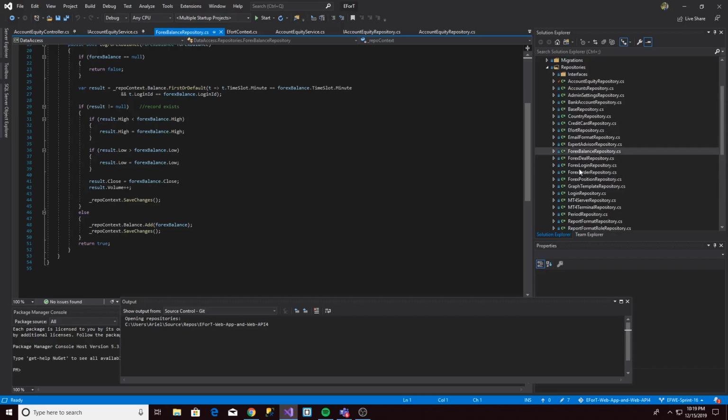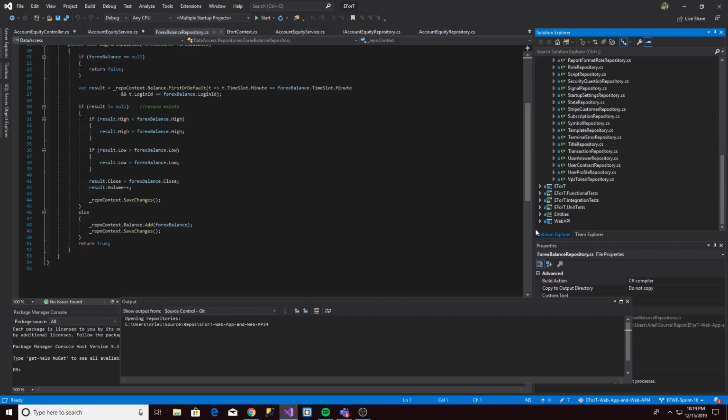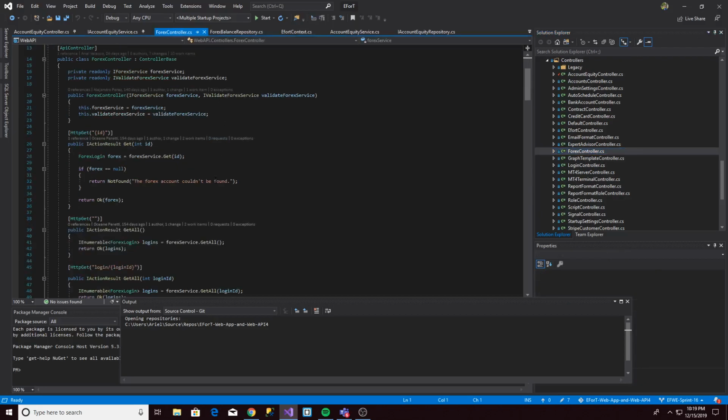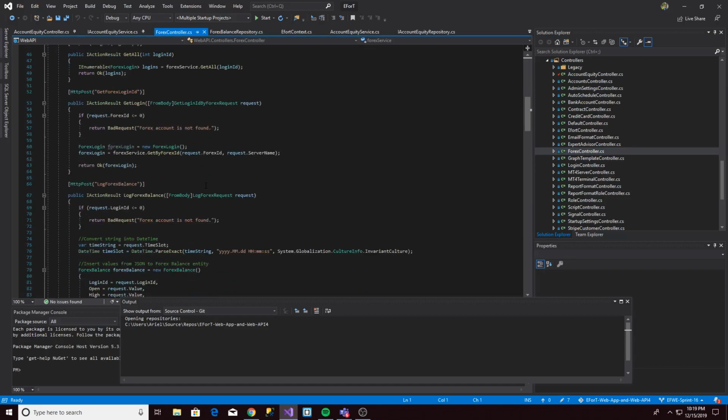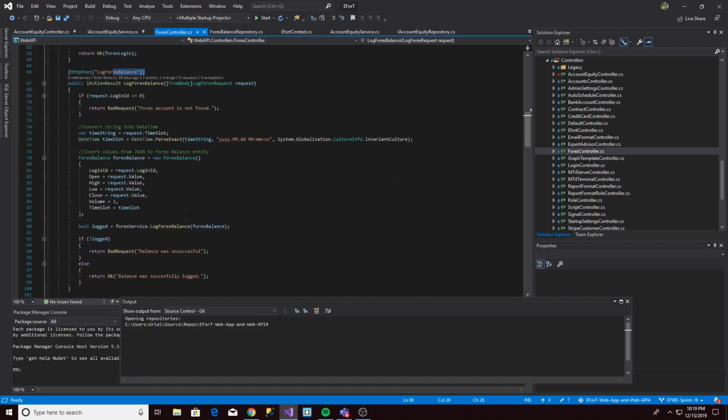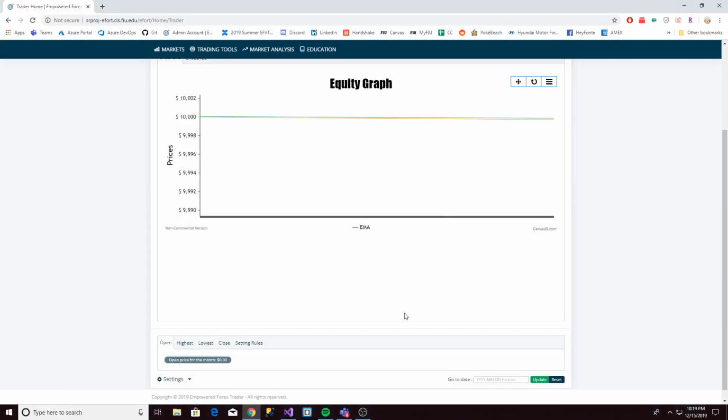Let me see, FIUController.cs, and we're going to have a log balance function. We're going to look for log FIU balance. Same thing as the other function. The logic is there. We just didn't have the time to implement the visual graph. So that would be one of our shortcomings.